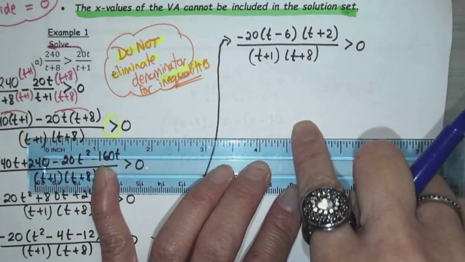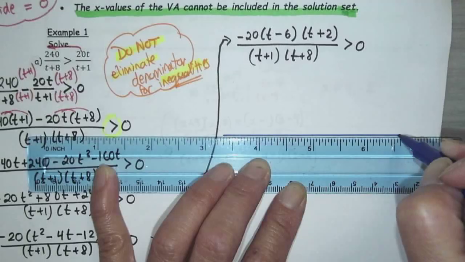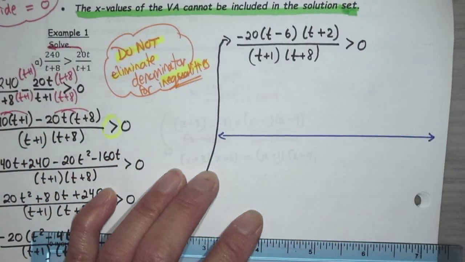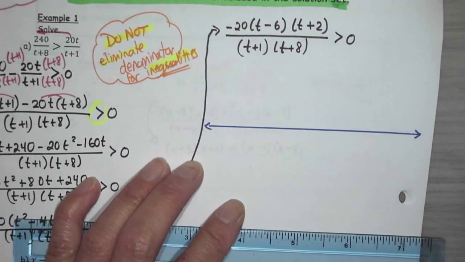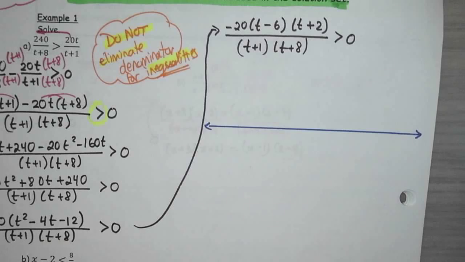So leave a bit of space here, because I'm going to put some work above here to explain some stuff. So put a little bit of space here. Make it a nice long number line so you don't have to write too small. Some of you guys write so small, you can't read your own writing, and I can't read it either. Okay, nice and big so we can do a bit. That's why I spaced it out so we can do some work here.